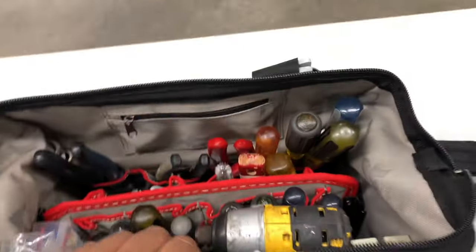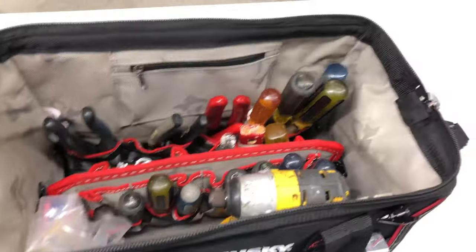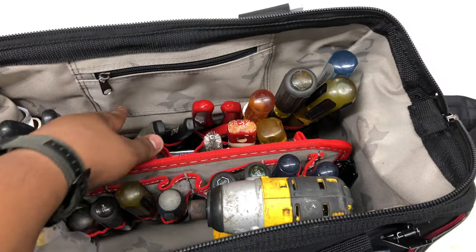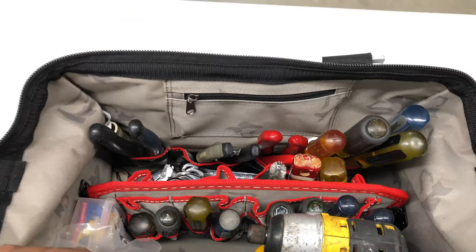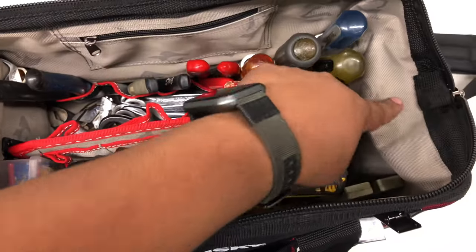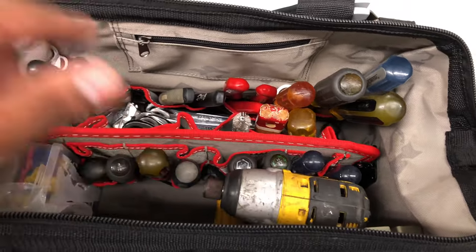So this is how you open it. And this is what you get on the inside. It's a large mouth tool bag. So what you get inside is this. You get a zipper bag in here, but you don't get one on this side, so it's only one side that you're going to get that bag. You get some pockets on this wall, and then you get pockets on this wall, nothing on the sides. And then you get this wall right here with pockets as well.